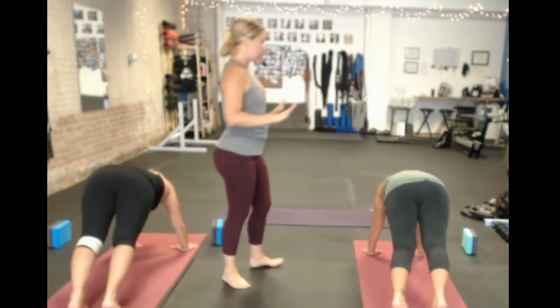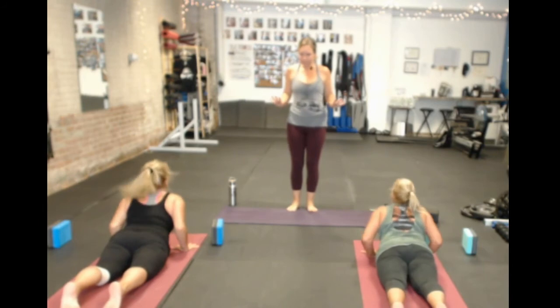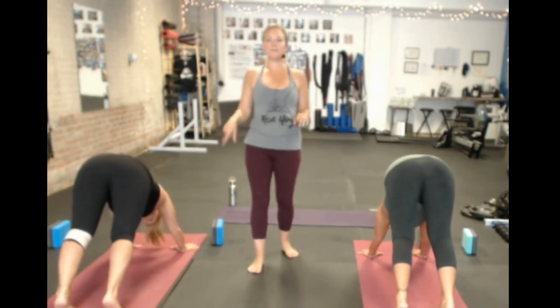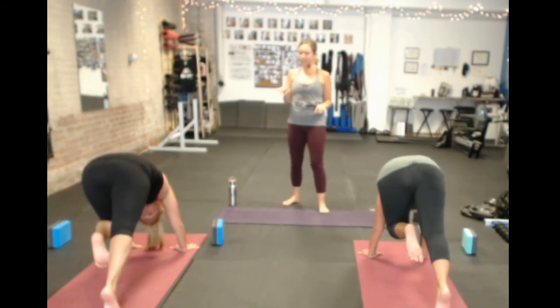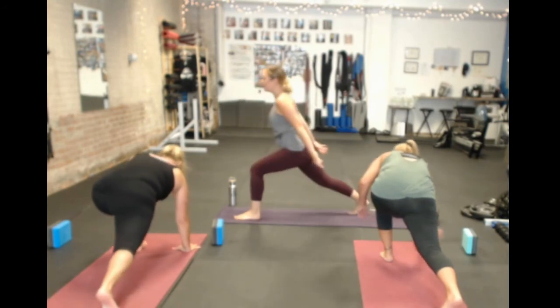Lower down through chaturanga. Inhale, cobra. Shine the chest. Good. Exhale, downward facing dog. Inhale, lift the left leg high. Good. Draw the knee into the nose and lightly step it in between the hands. Rise up, high lunge.